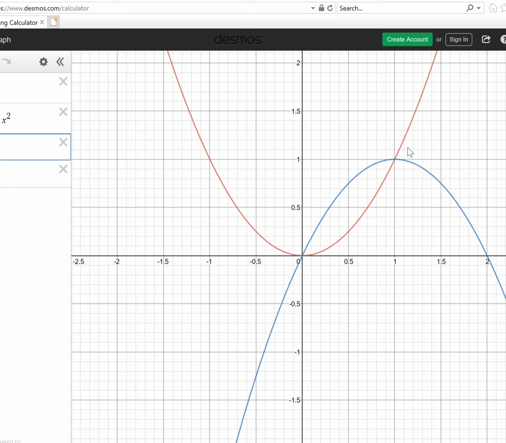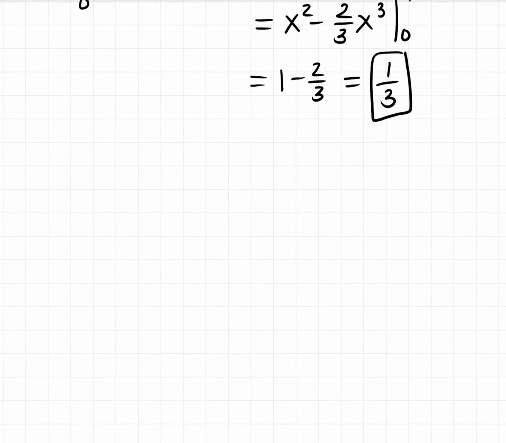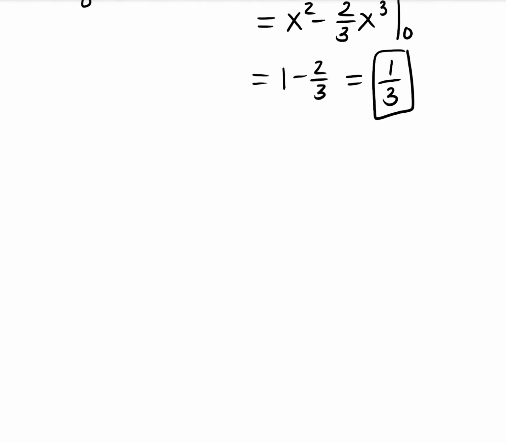But you're going to have to graph these by hand. So, you know, that's part of it. So I hope that makes sense. And you can see, again, we're going to be stacking these rectangles along the x-axis. So we're integrating with respect to x. Let's look at one more example with respect to x, and then I want to look at an example with respect to y, because those can be pretty tricky.